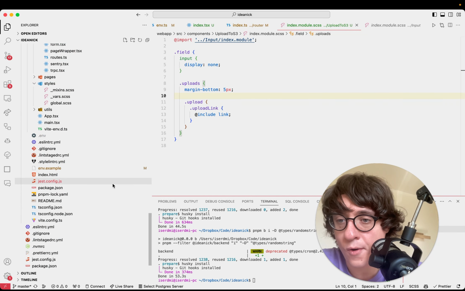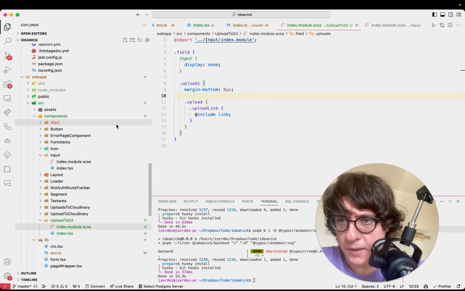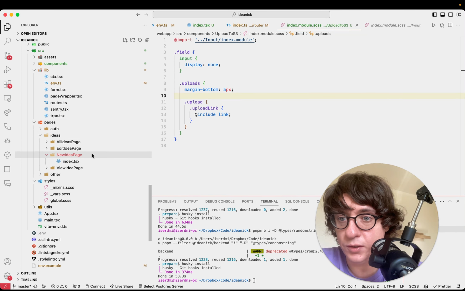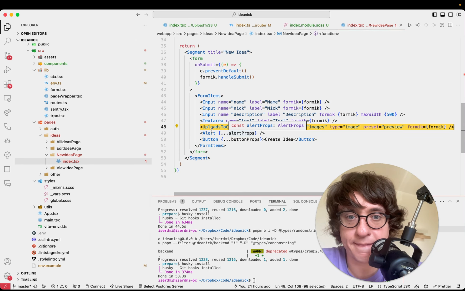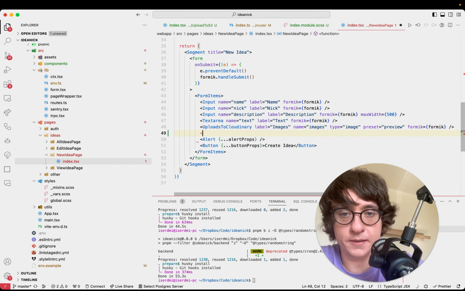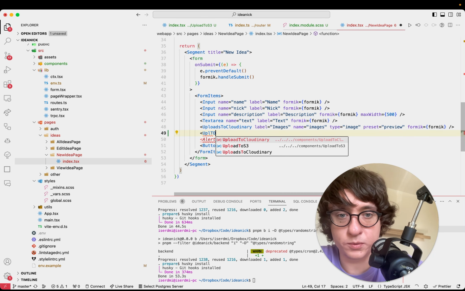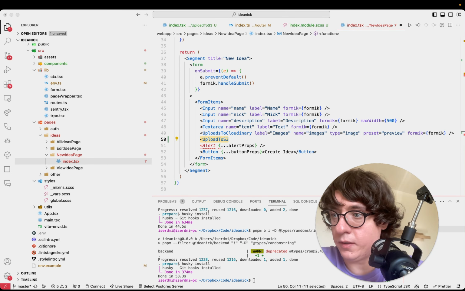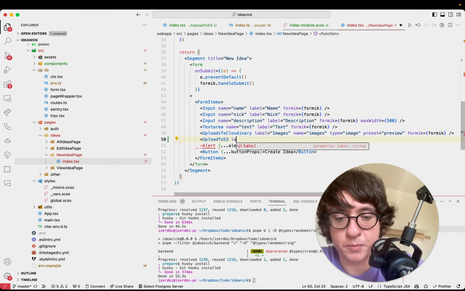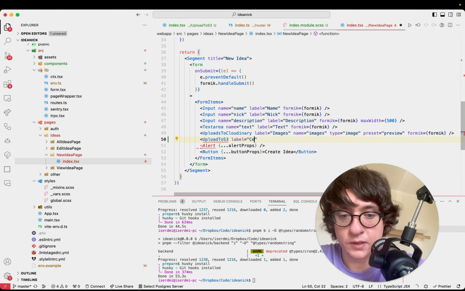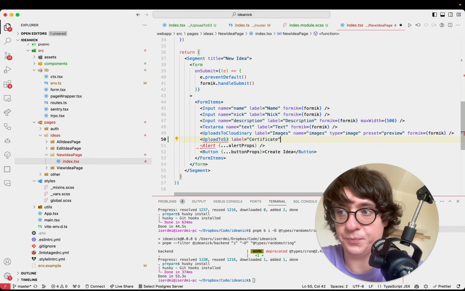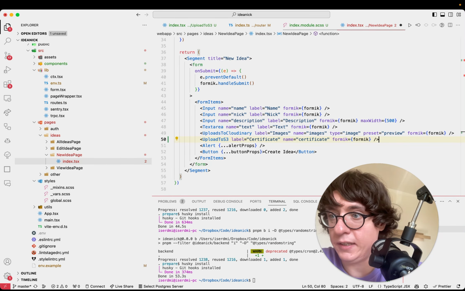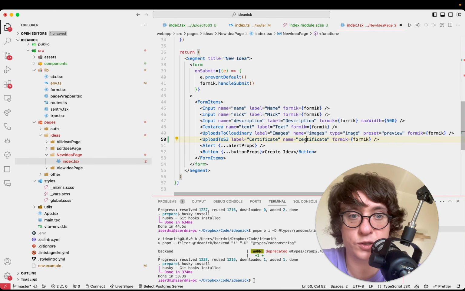All right, we need pages. Pages, ideas, new idea page. Okay. Upload to S3. Okay. We'll have a label, certificate, name, certificate, and Formik.